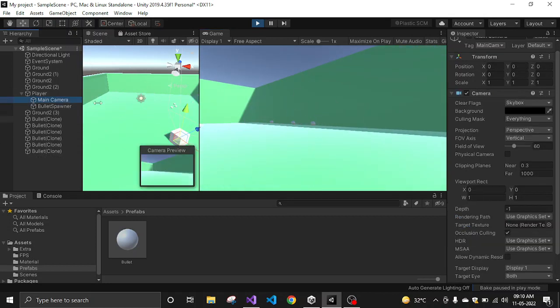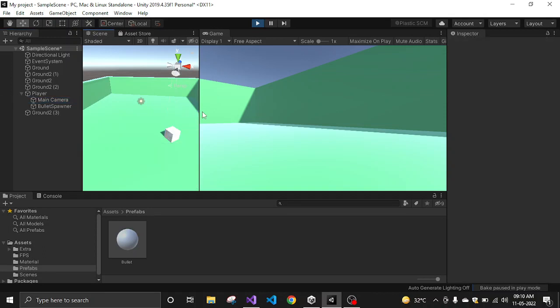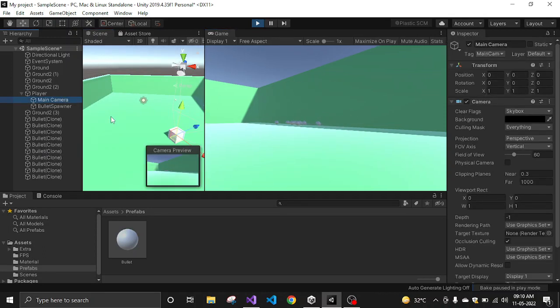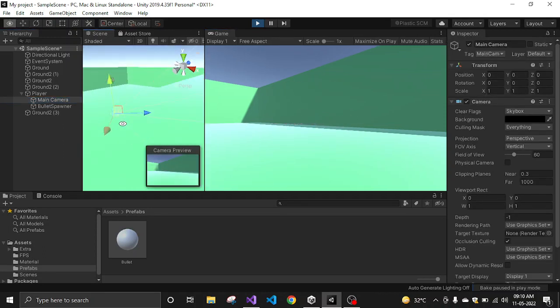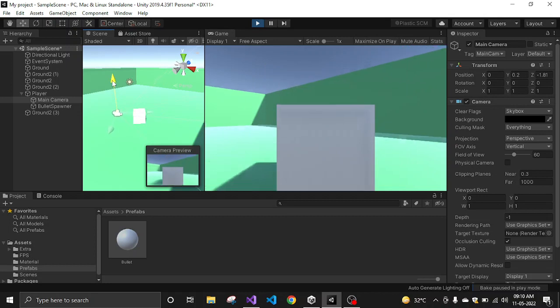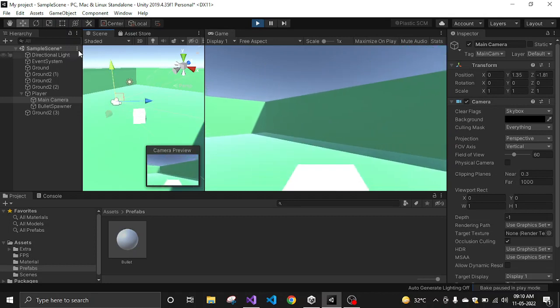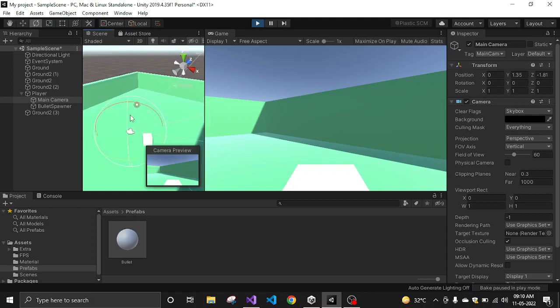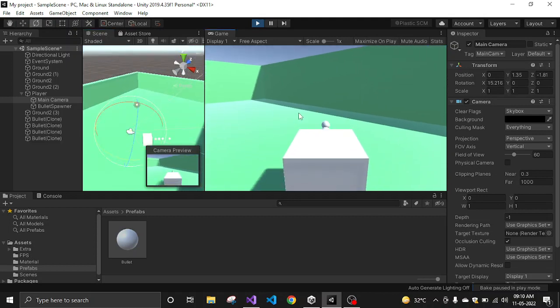So this is basically a small script which you can try in your game. After that, you can change this camera position to whatever you want. For example, let's say I want to show the cube while it is shooting. So let's rotate it. Okay, so here's how you can do it. You can adjust this camera to whatever your requirements are, but this is basically a small script which you can try in your game.